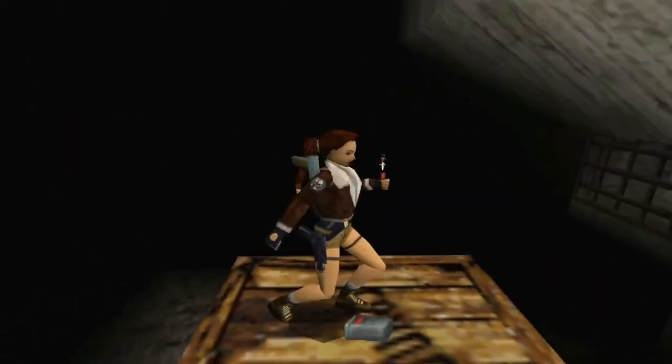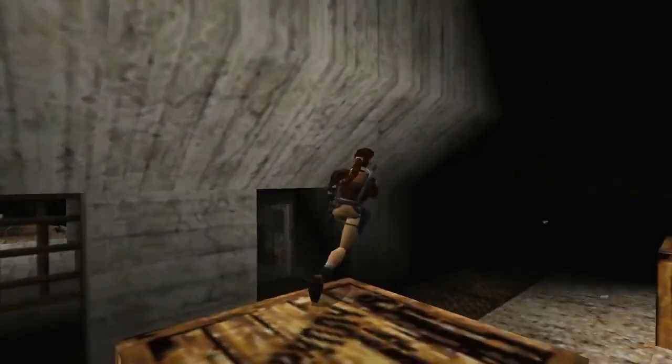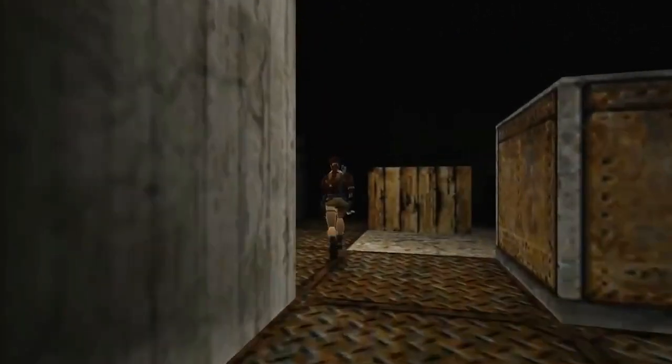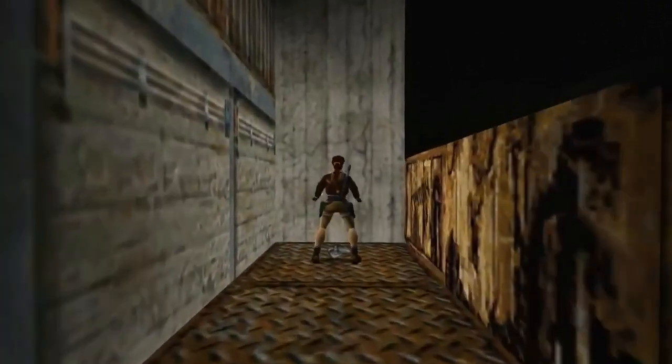Here's some flares right here. Let me light one so that you can see what's going on. Very dark in this room. You're going to be lighting a bunch of flares, dropping them to kill mice and stuff. Over here in this corner is some M16 ammo.